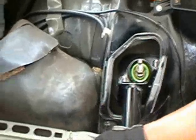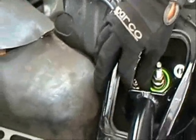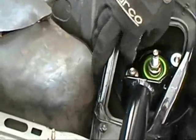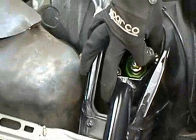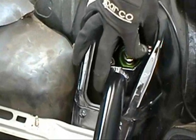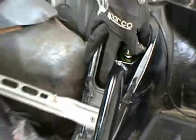Okay, top mounting of the strut. These are the stock 12mm bolts. I'm threading them on first by hand. And one of the things that you want to do too is make sure you've got a jack up underneath the actual hub, so that you have the pressure up underneath it.